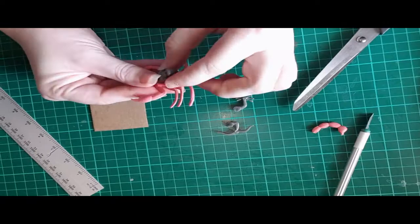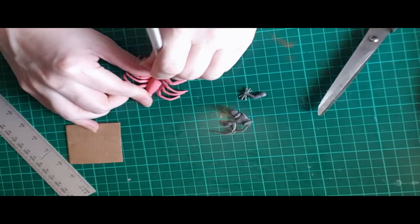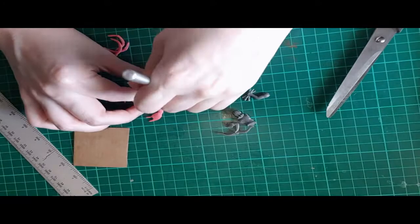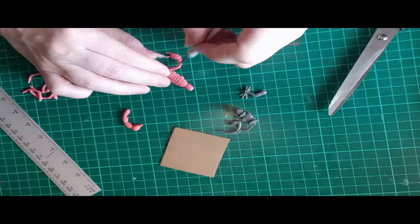The original tail was kind of out to the side — it had already broken off but wasn't in an upright position — and I knew I wanted it in a striking pose. So I removed the tail, adjusted it to the shortness I thought I'd need, and checked the legs. They were splayed out much more than I wanted, so I decided I would make all the legs by hand with wire and green stuff and reposition the tail.